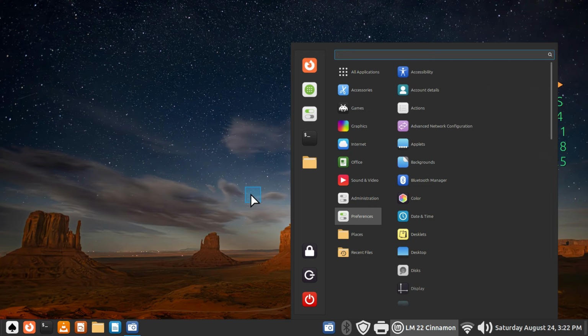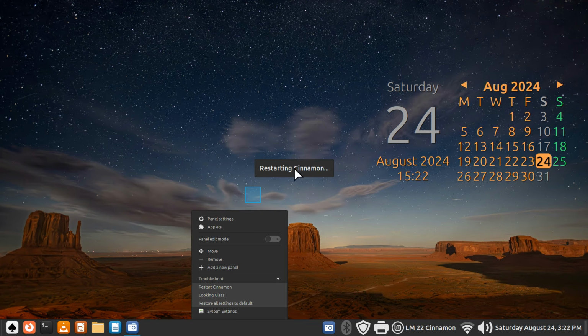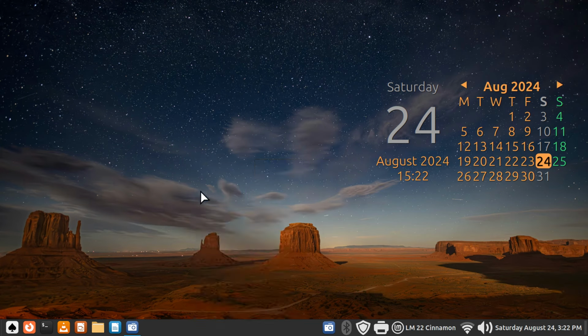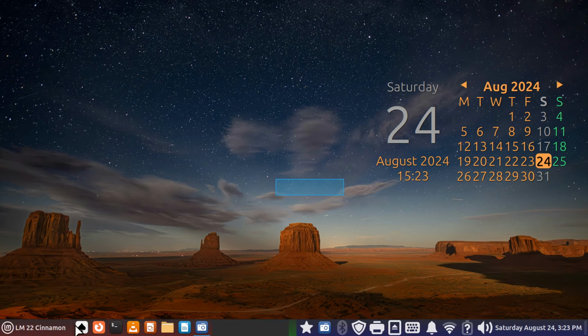And sometimes when you do that, you'll get remnants of this. That's okay. It goes away after you log in and out, or right-click, troubleshoot, restart Cinnamon. It's just remnants. That's why I don't recommend doing a lot of this kind of stuff, but I'm just showing you you can. Right-click, edit, pick it up, try to get it behind that little tiny line. This one, if you're using text.